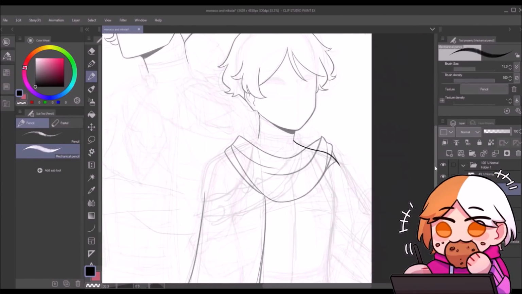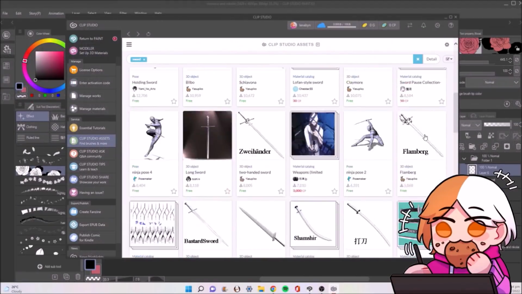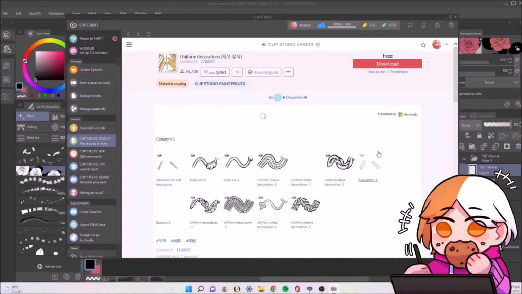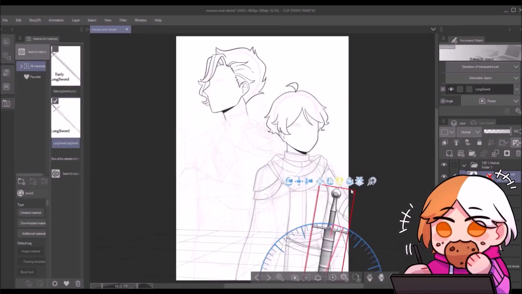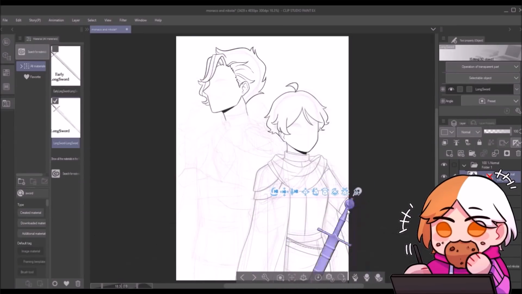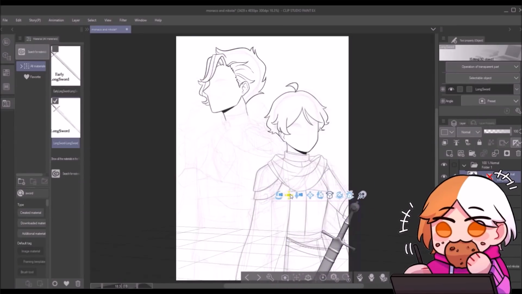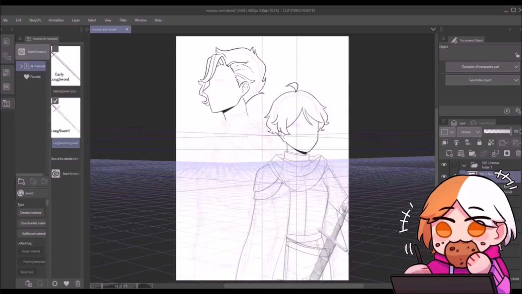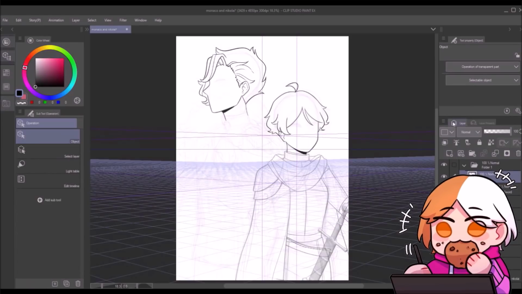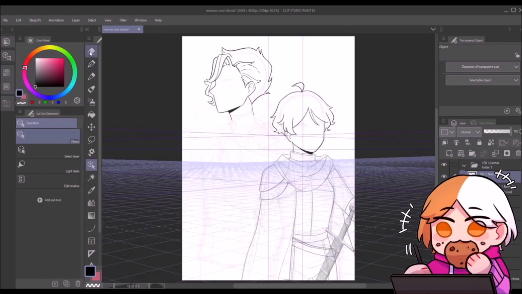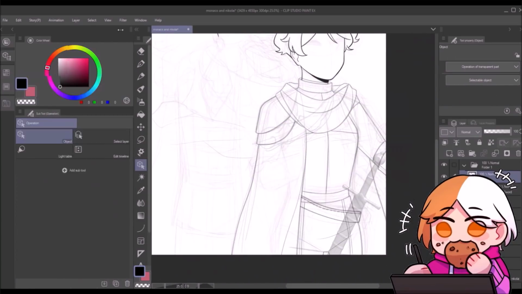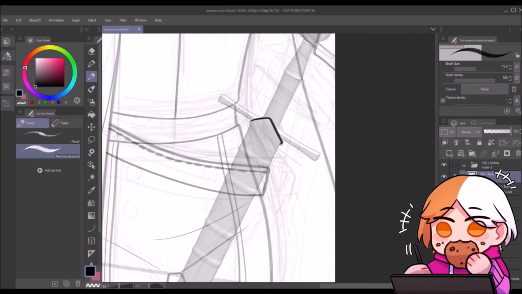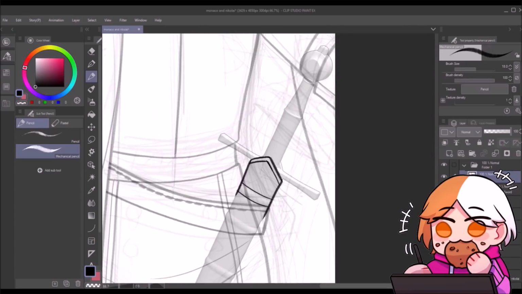Since I'm not really the type to draw weapons, I decided to use the asset store. I had a lot of models to choose from, and most of them are free. Naturally, I had some difficulty posing and navigating the sword, but it's understandable, especially if you're not familiar with 3D models. I haven't really explored much yet, and I'm not sure if there's an easier way to go about it, but I just traced the 3D models to make the line art.